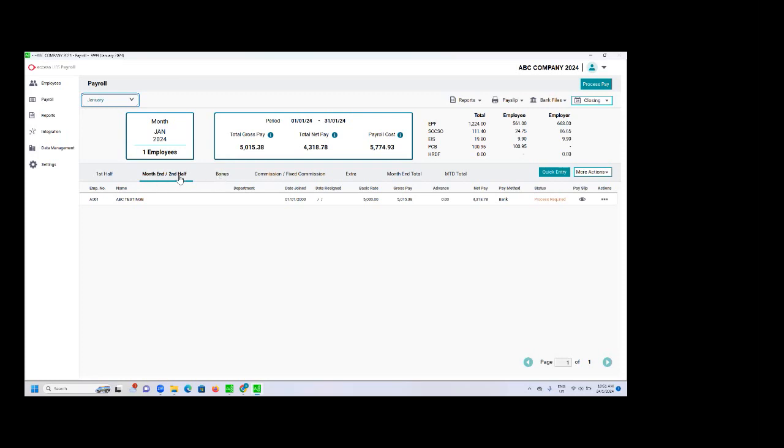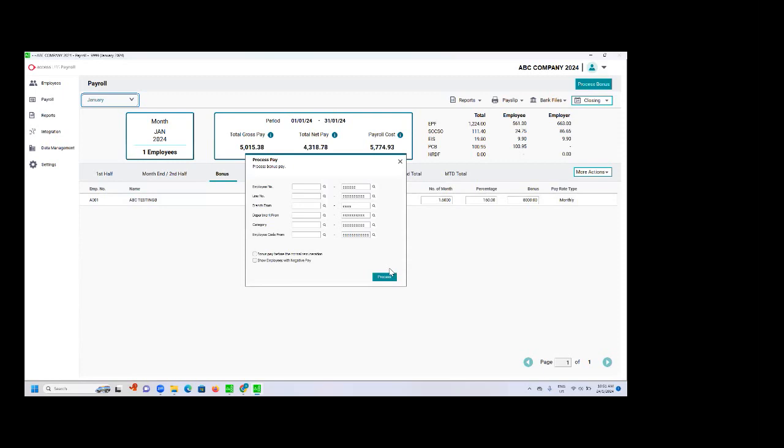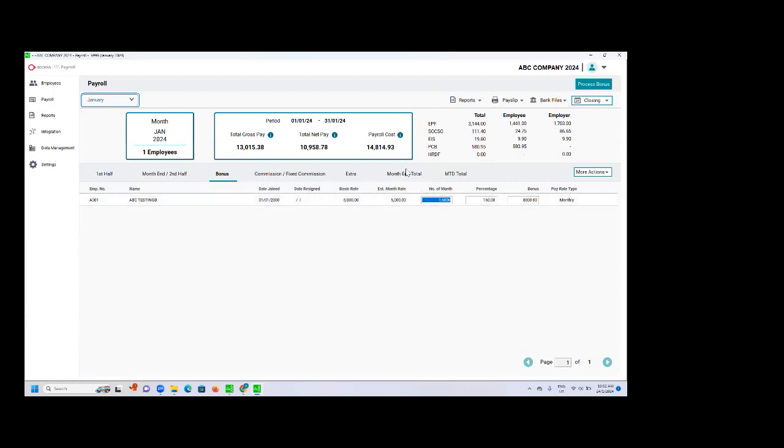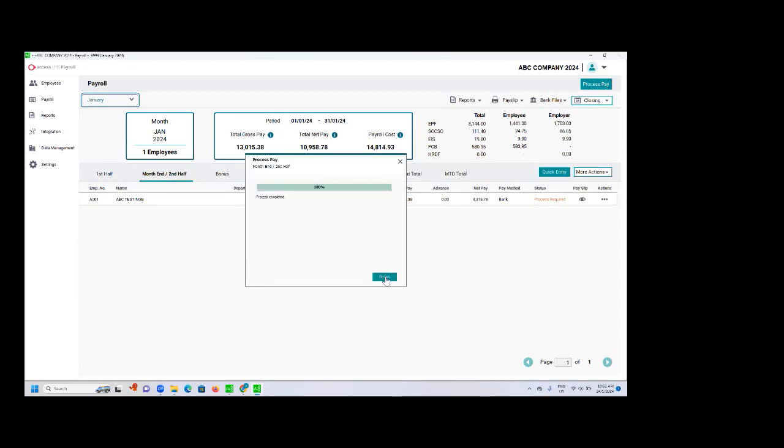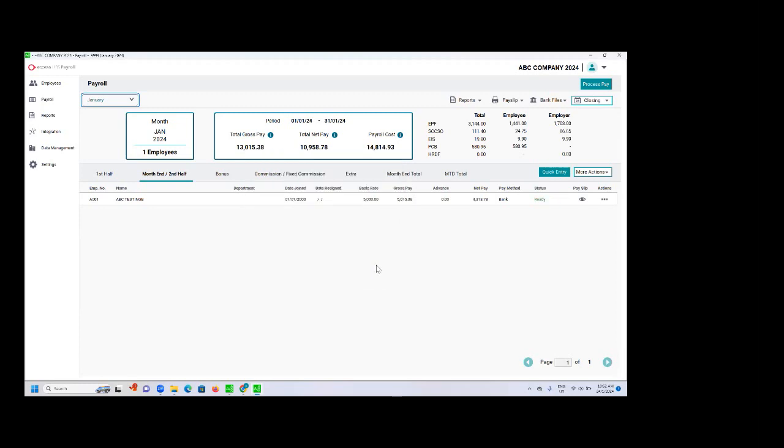So we jump to the bonus. Let's say you got a bonus and you want to key in, you can key in the bonus on the month, percentage or amount. Let's say you want to key amount, let's say 8,000. You need to process also. But if you get a bonus, you need to process the bonus first. If you process the bonus already, you need to go back to second half and reprocess your pay, because the calculation of EPF, social, and PCB will be different.